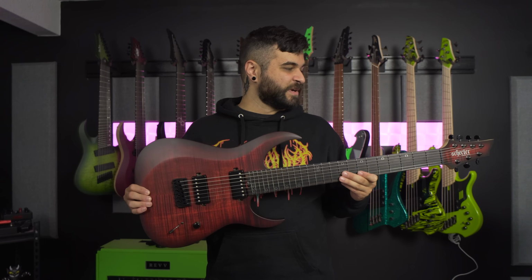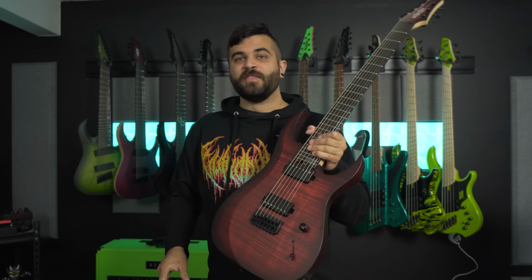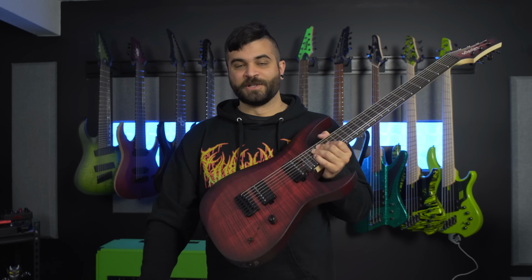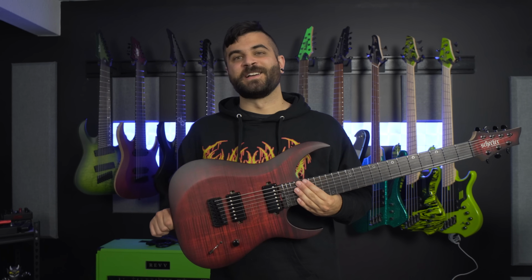It's a baritone 27-inch scale, which is I guess why they have tuned it down to drop F sharp for me. That's really cool that they were willing to do that. It's what I probably would have done anyways, because what's the point of having a baritone 7-string if you're not going to drop tune the ever-loving heck out of it, am I right?